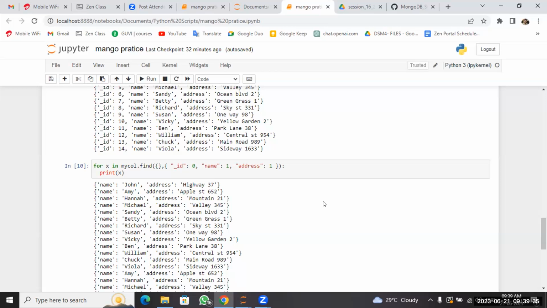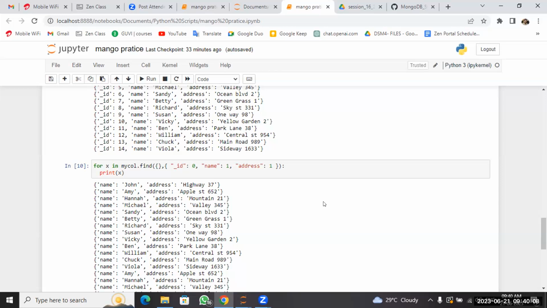Row values. Correct. And in the second parameter, what do we pass? Column values, isn't it? So here also the same thing is happening. Here in the first parameter, we are passing blank, meaning we are selecting all the fields, all the documents, not any specific documents. I'm not going to take rows and columns here because this is not how it's designed. But consider that in the first parameter, you are selecting all documents.